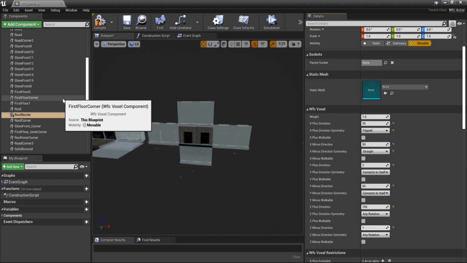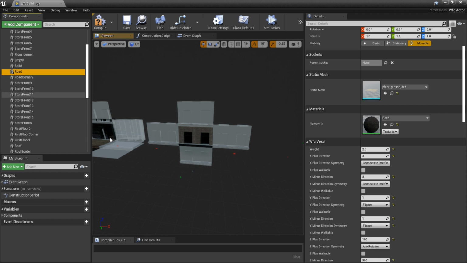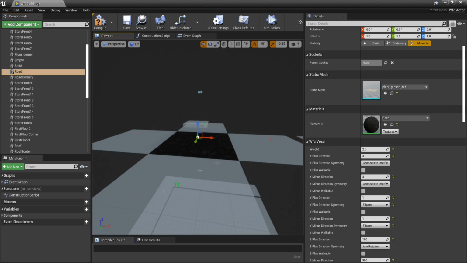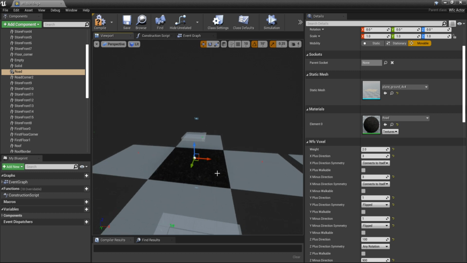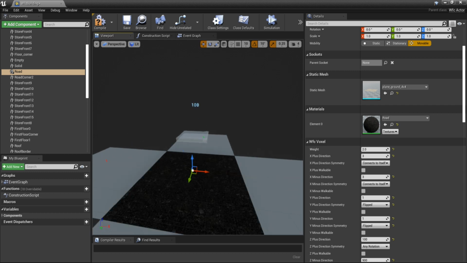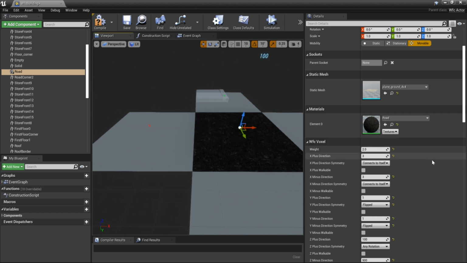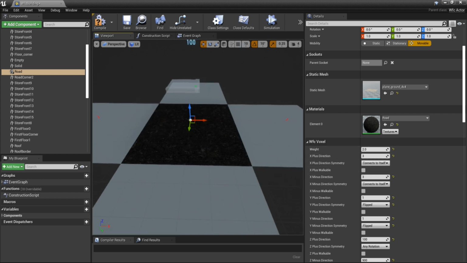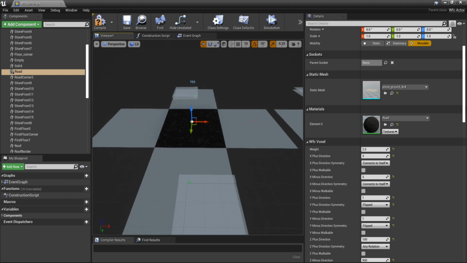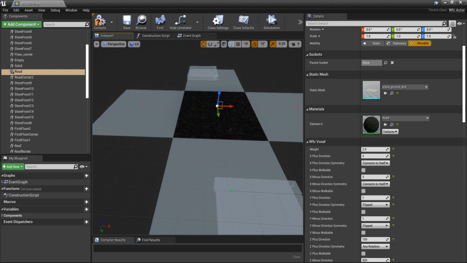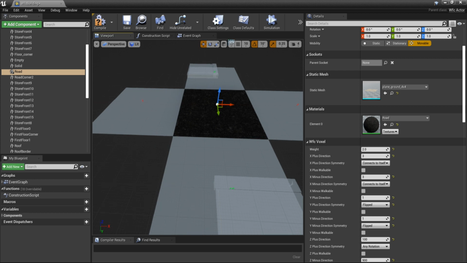So what else do we have here? I mentioned the road. Yes, the road is complicated. It's the most simple asset here, so it's just the black road. But it has to have different connectors, unfortunately, because we don't want the road to fill the whole map, so we want to force it to connect to the buildings.